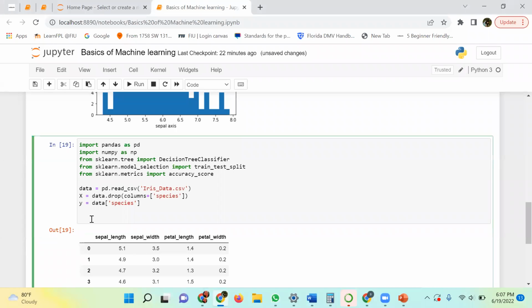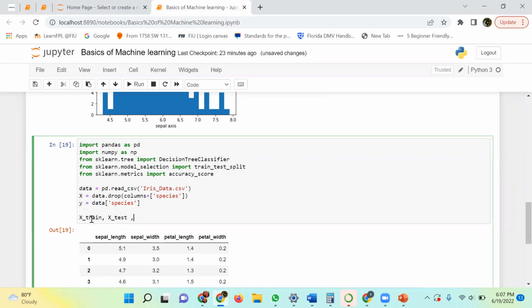Now let's start the train_test_split method. So X_train, X_test. We are calling the training inputs at one side and the outputs at one side.